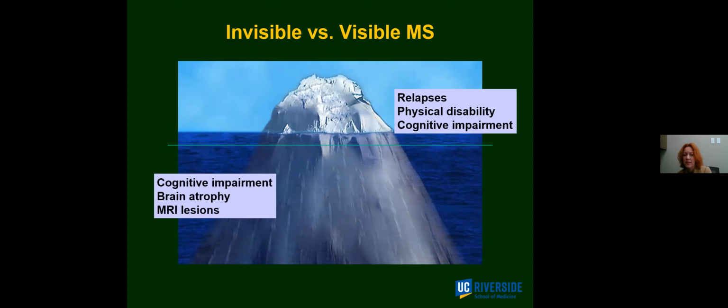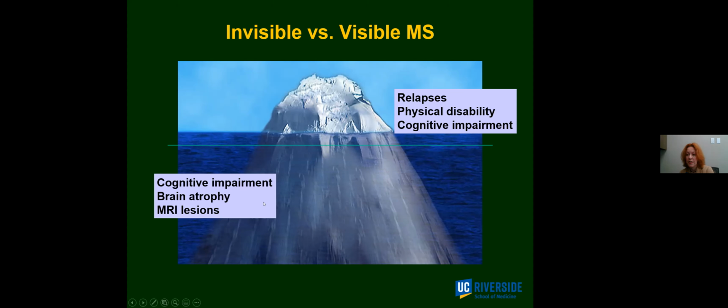And here's another slide about different symptoms that people have with MS. So has anyone heard this called an invisible disability? If you haven't, I think it's a helpful term because it's easy to see the visible symptoms if someone's having a relapse and they're unable to walk, or they're using an assistive device. That's visible to the world at large. But sometimes some of the symptoms are invisible.